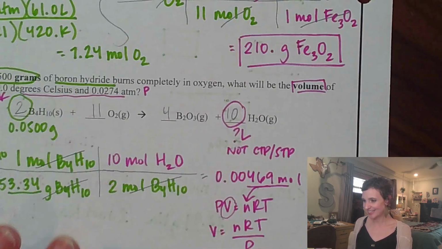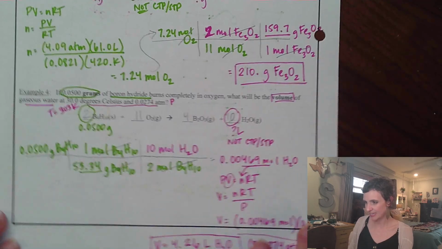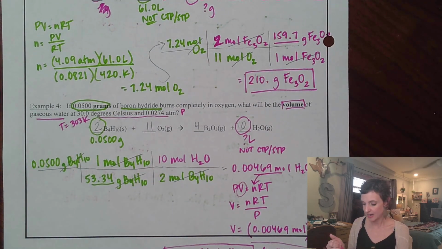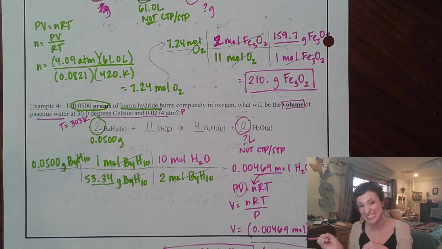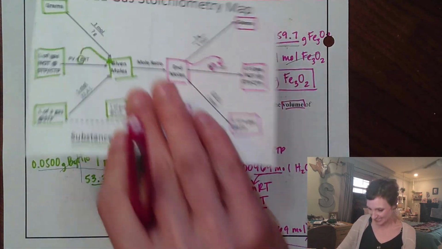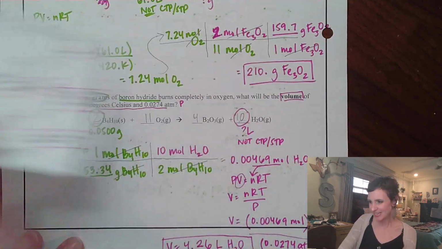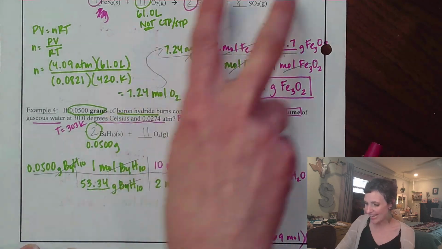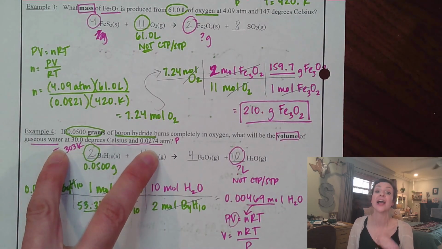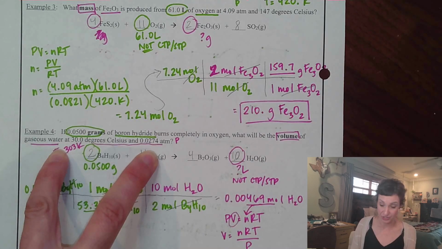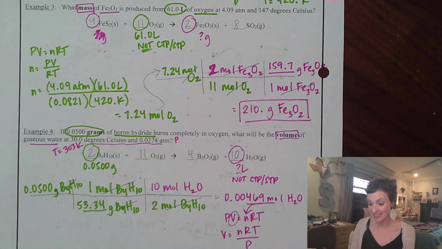Okay, so I'm actually going to zoom out a little bit so we can see the big picture of some of the new stuff that we did here. We were able to handle constant temperature and pressure and standard temperature and pressure because that's all strictly stoichiometry, and sometimes using that mole ratio as a volume ratio, right? If I'm going from STP to CTP or STP to STP or CTP to CTP. But in these last two problems that we worked together, I gave you temperatures and pressures that were not standard, or I asked you to solve for the ending substance at a temperature and pressure that's not standard. So I needed to use the ideal gas law.